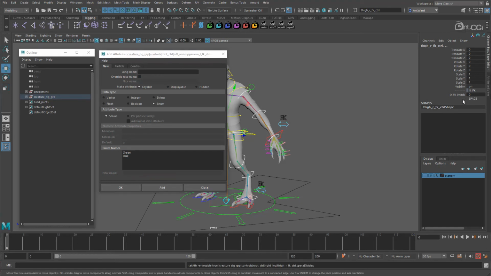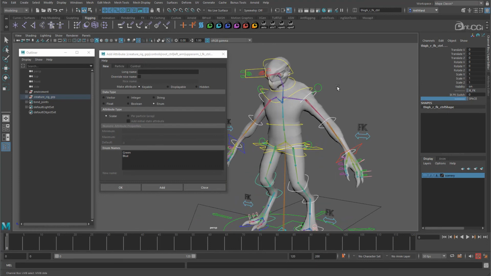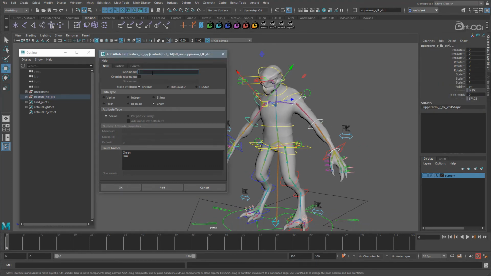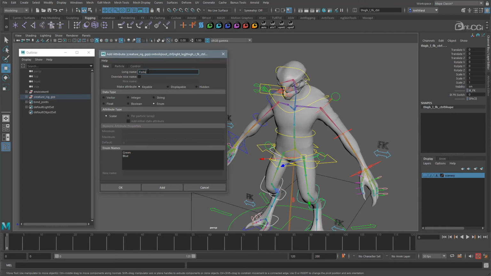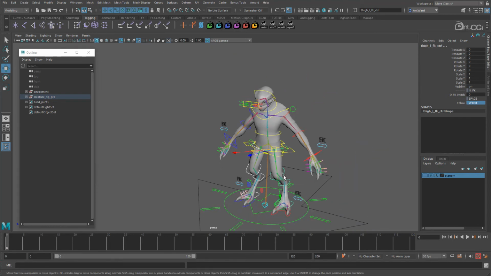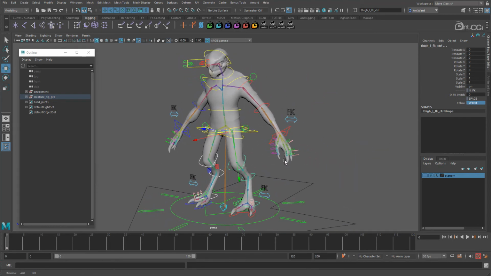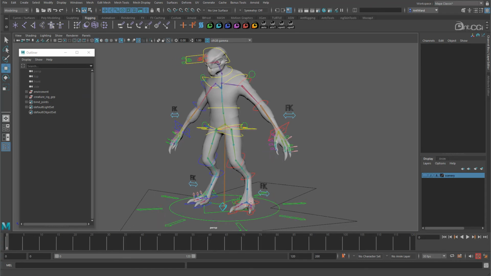Now with the arms, let's give the animator the option to stay in world space or follow the clavicle, like with the IK control. And the legs, they can also stay in world space or follow the hips. Okay, so that's the main attributes added, and like I said earlier, we can add more later if we need them, or we can easily remove them if we find that we don't.